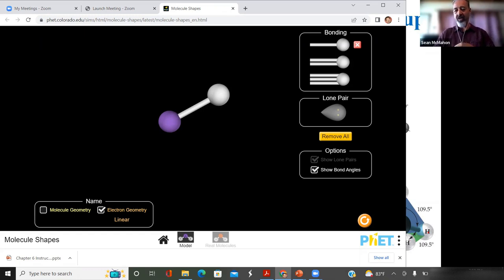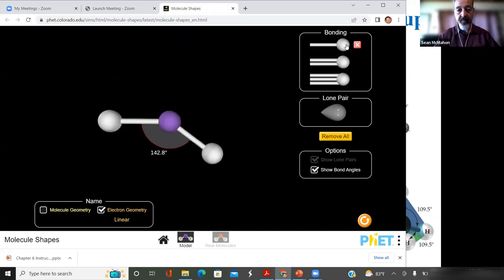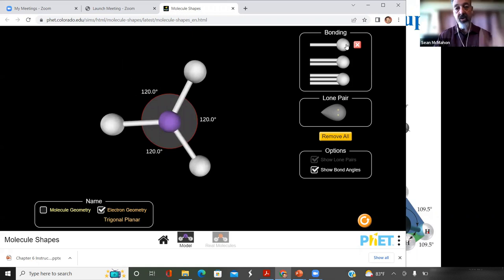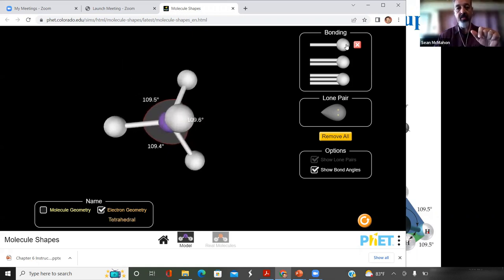Because if you connect 2 things, the only way to connect them with 2 dots is a line. That I didn't even cover, because when we're doing the valence shell electron pair repulsion theory and electron group geometry, we're looking at a central atom with 2, 3, or 4. Okay, so here's the 2, still linear. If I had a third, that's now trigonal planar, the 120. But when I add the 4th, what do we see?